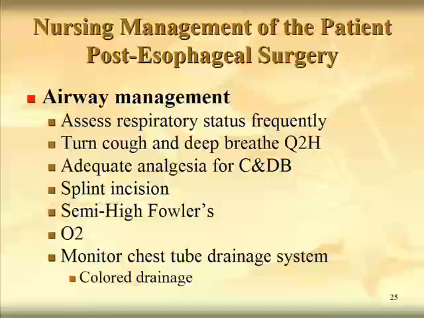Nursing interventions for these patients after surgery are, of course, airway management, trying to keep the lung function to the best of that patient's potential. So turn, cough, and deep breathe, incentive spirometer, splinting the incision, PRN O2, and if the patient has a chest tube in, watching drainage for that. Remember, anytime the patient has bright red and excessive drainage over like 70 milliliters per hour from that chest tube, the physician needs to be notified.